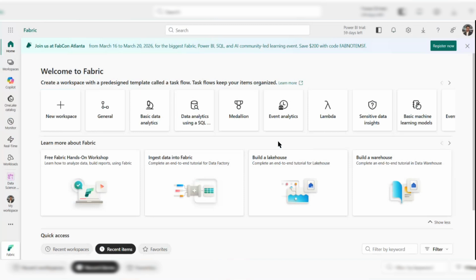So data science in Microsoft Fabric is where we analyze data, build machine learning models, and generate predictions using the same data stored in the Lakehouse. Because for working in the data science part, we need to use notebooks where we can run Python or PySpark code.